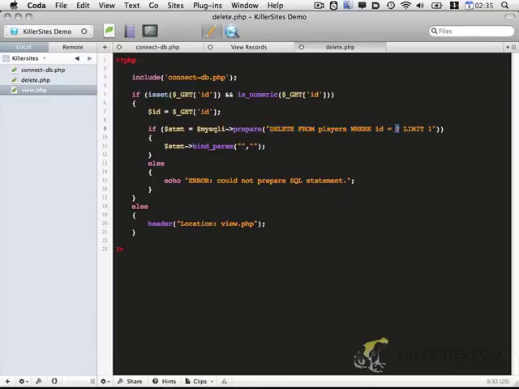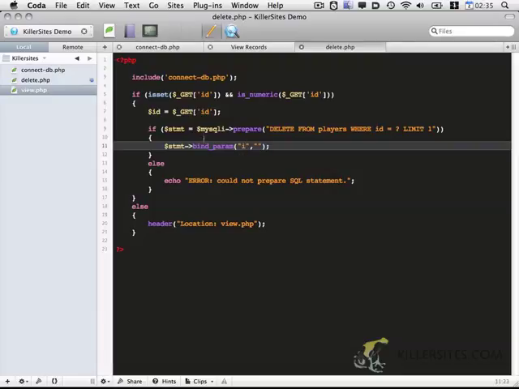This question mark is going to be replaced by this line. Bind param basically tells MySQL what value will be in here. So we're going to pass it two things. First, the type of data that's supposed to appear in here. In this case, we're going to pass it an integer, and that's done by adding an i.